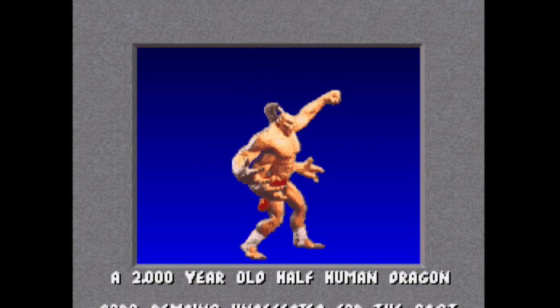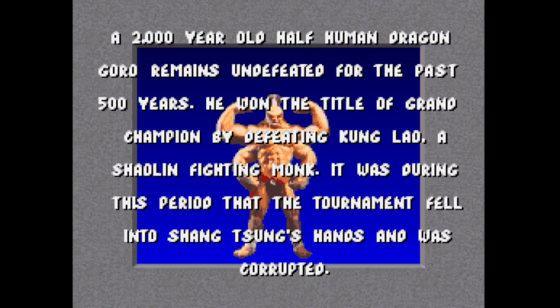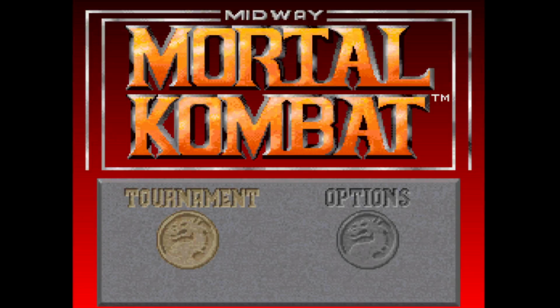And yeah, so visually it's generally very nice, bar that matte line style issue. Sound and music seems to be really good as well, and I can't really complain about that. Got the music which seems to be faithful to what was in the original arcade version. Gameplay, well, the fact that there's no gore, it does actually show Mortal Kombat for the somewhat limited fighter that it truly is.